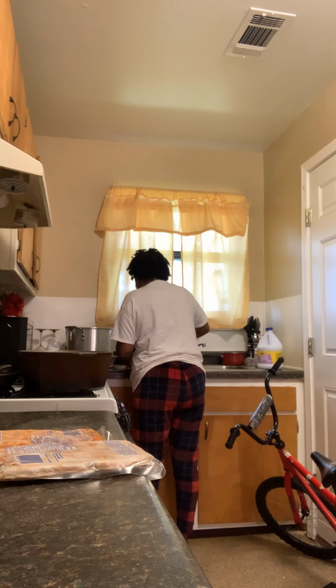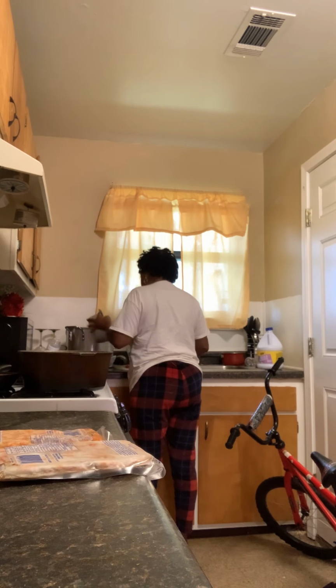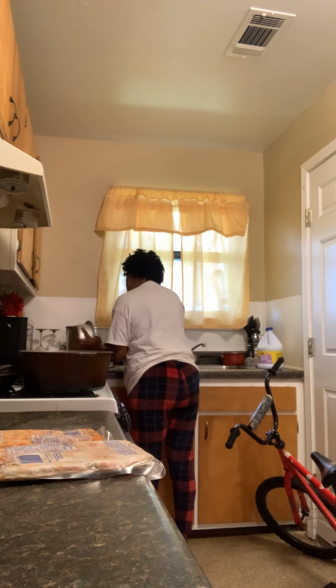Y'all would have cleaned this damn kitchen last night. I wouldn't have this to do. I don't like having to come clean up while I'm trying to cook. I hate that.